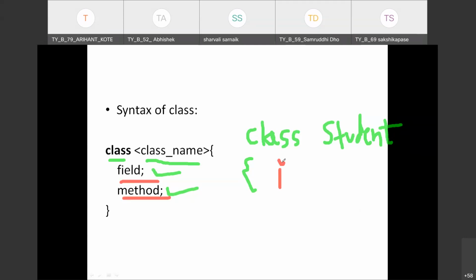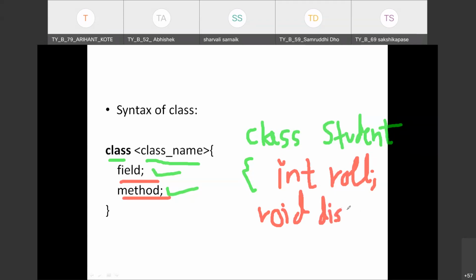So if I am writing int name, int roll number, this will be my fields. And I want to display that roll number, so here I am taking one function as void display, and inside that function I'm displaying the roll number.